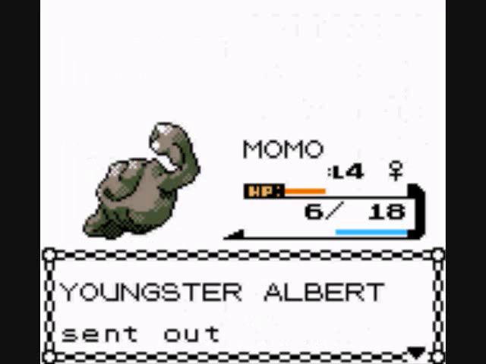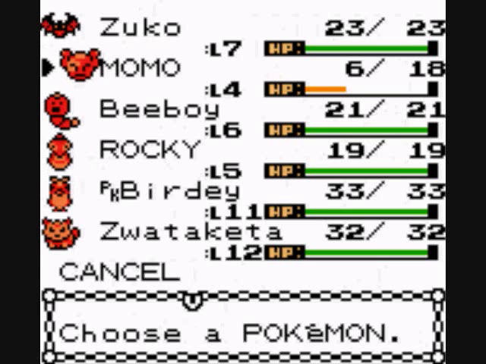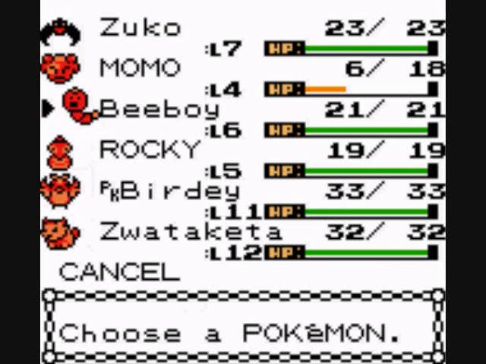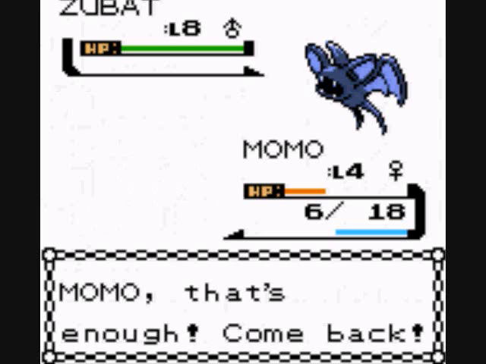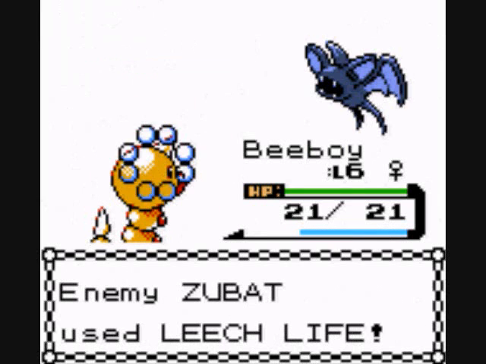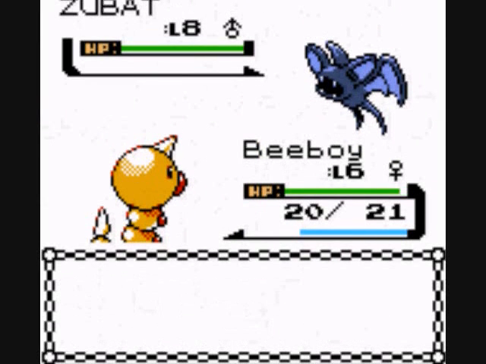I won't change Pokemon, I'll keep Momo out, but just for one turn. And I'll level up the others. I can't wait till Onix evolves into a Steelix. That's not looking good for me.